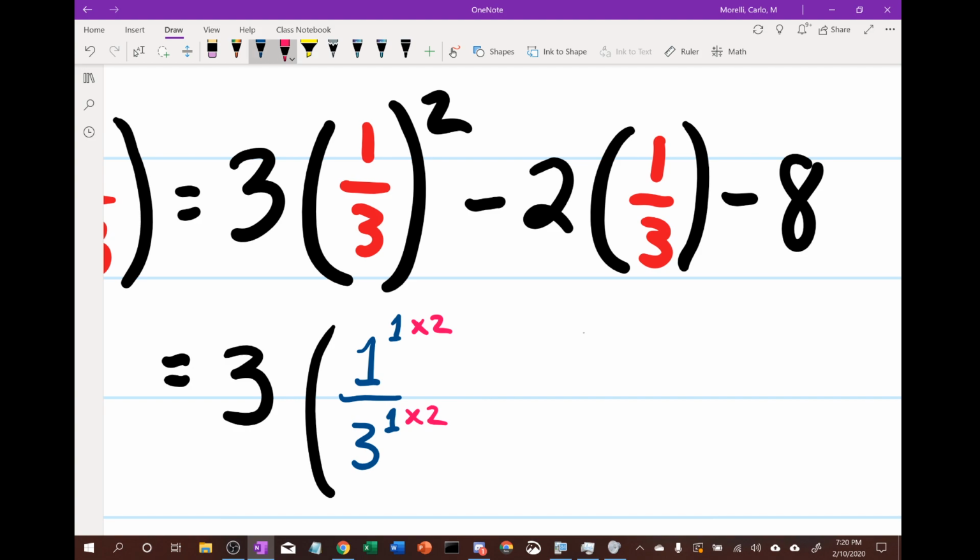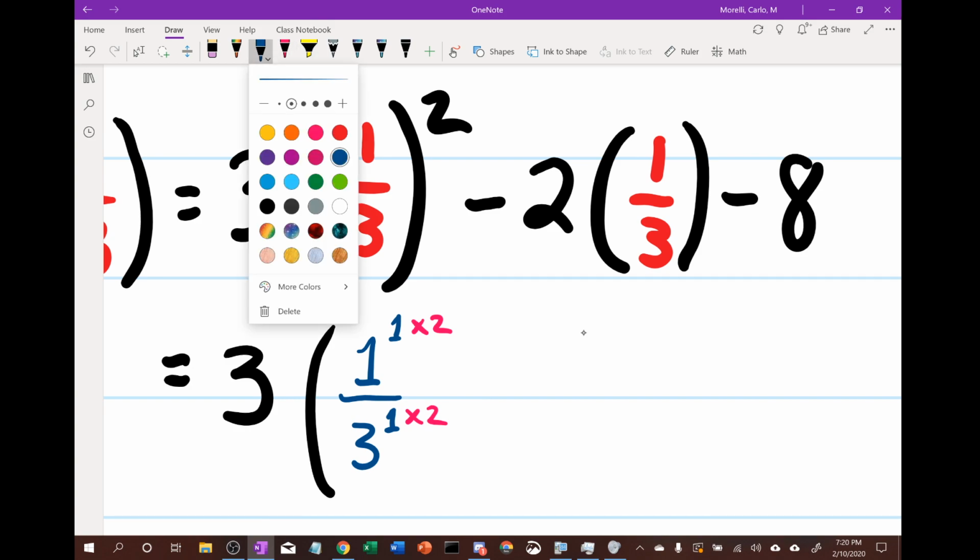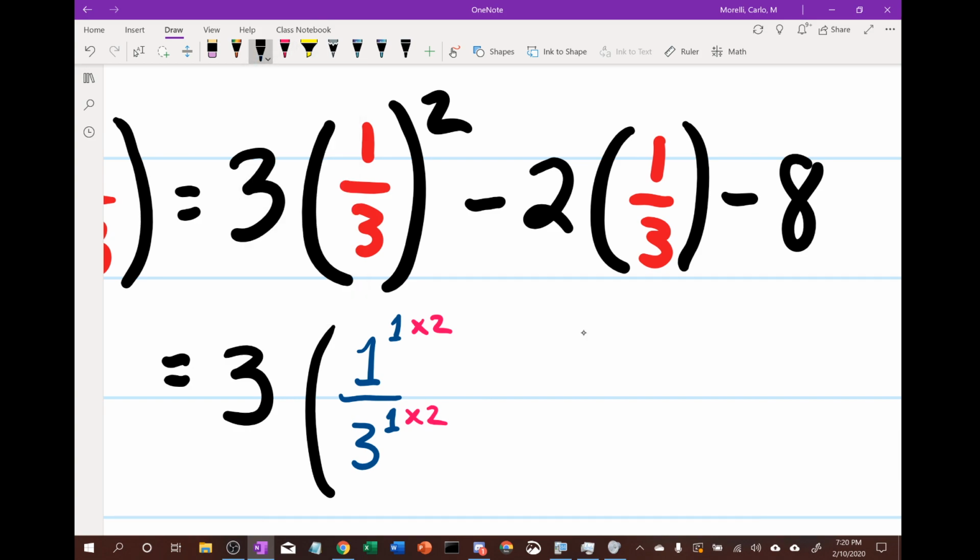All right, that's the power rule. And that is a very cool rule. And Jasmine, we're just going to leave it when it catches up with me. We're going to leave it like that for now. We're going to go ahead and work out other steps with the -2 times 1/3 next. But I'll just leave it like that so you can kind of ponder on what I just did.